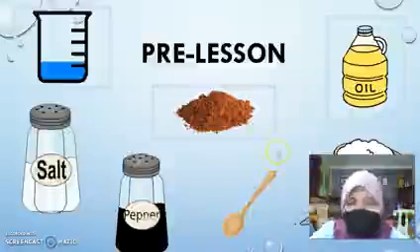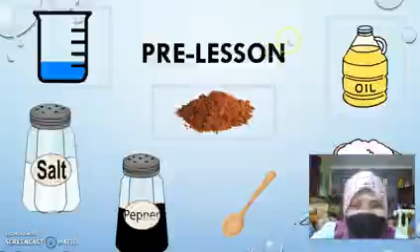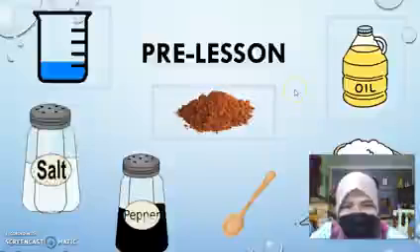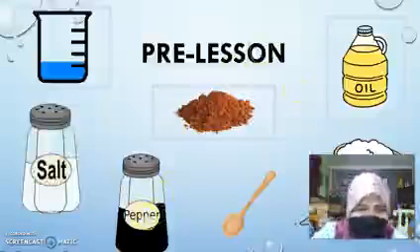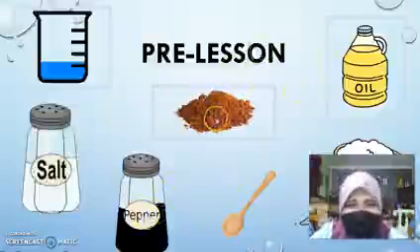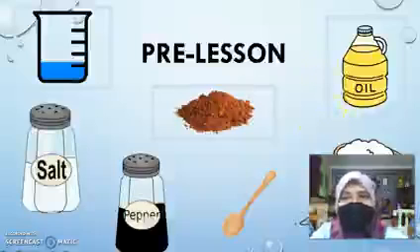Now teacher will divide all 25 of you into 5 groups. Each group contains 5 members. So now, group A, 5 of you move to the salt station. Group B, another 5 of you, move to the pepper station. Another 5 move to the Milo station. Another 5 move to the oil station, and the last 5 move to the sugar station. Now see what we will do next.